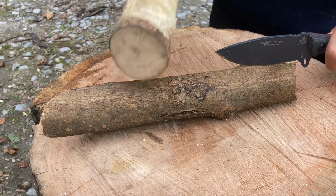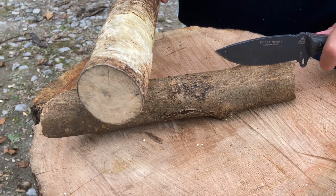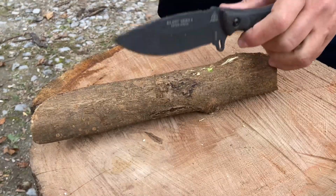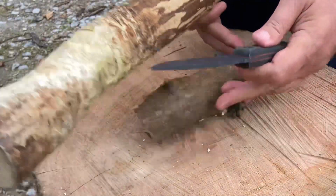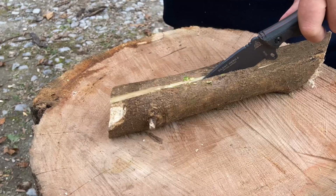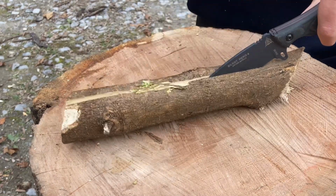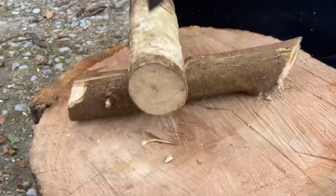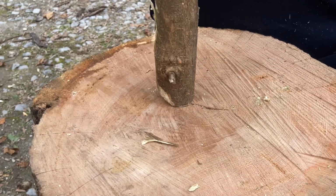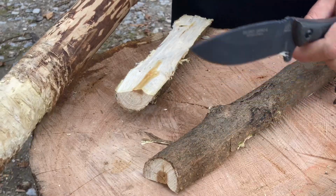Okay, I'm going to use the whole blade. You know what I like about this blade? It's got a nice belly, you know, so definitely like that in a knife. Okay, wood is split. And continue. Okay, looking good. We are looking good.